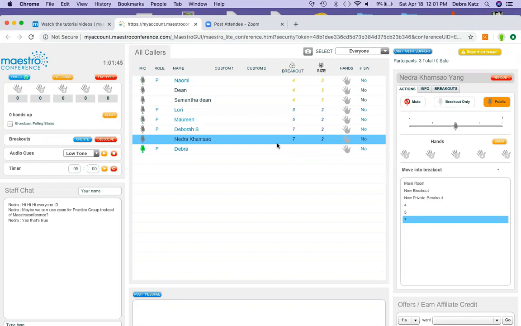So now this is a good time. Now you could individually click on each person's name. So you'd click on the name and then click breakout only, but that's not as efficient as just going to everyone and then clicking on breakout. So Dean, why don't you do that first and then put us all on breakout and then put us all back on public. If you can do that, Dean.